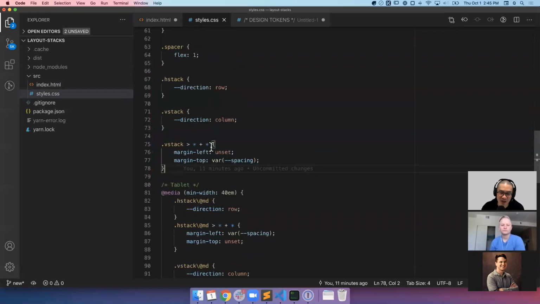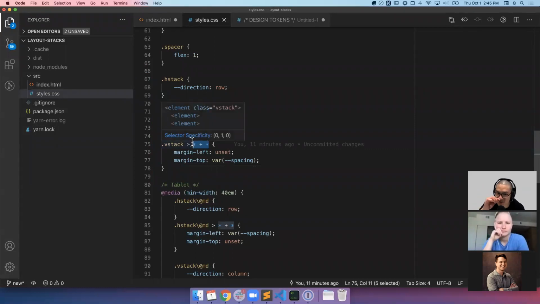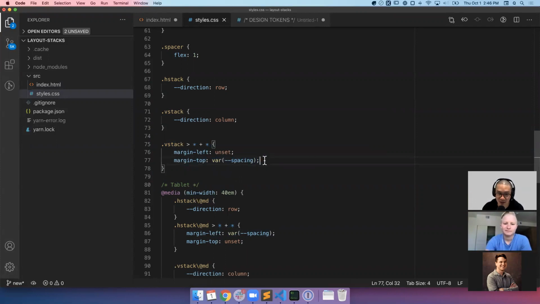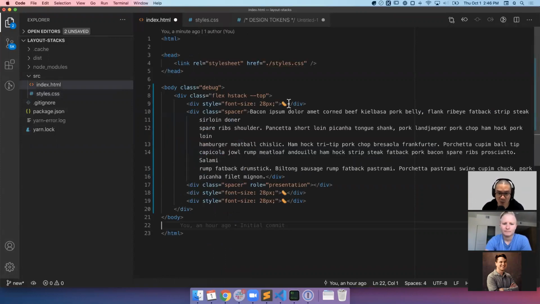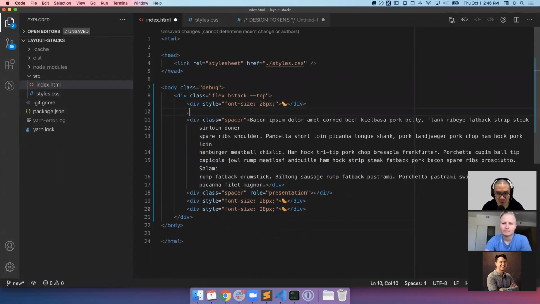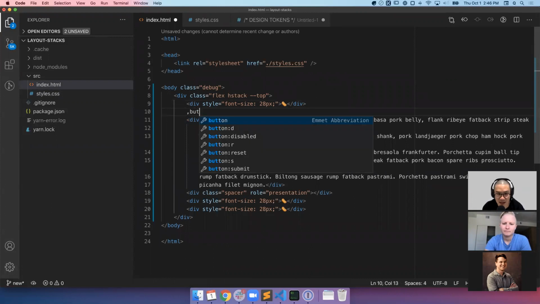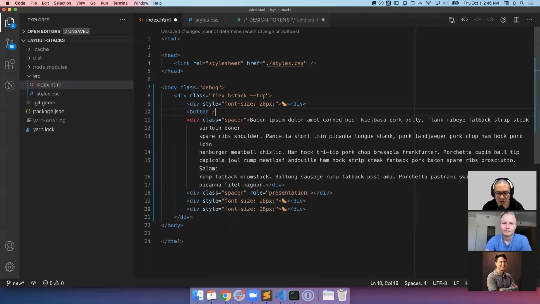Yeah. So there is a caveat, the asterisk to these asterisks plus asterisks. It's a naive assumption that everything inside is purely for layout and is not going to have its own margins, and that I'm going to override it for you and it's going to be fine. Let's say you have a button that has its own styles. It has its own margins for reasons, because reasons are the best kind of reasons.